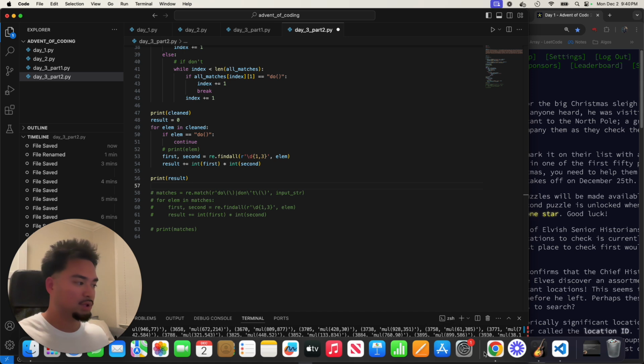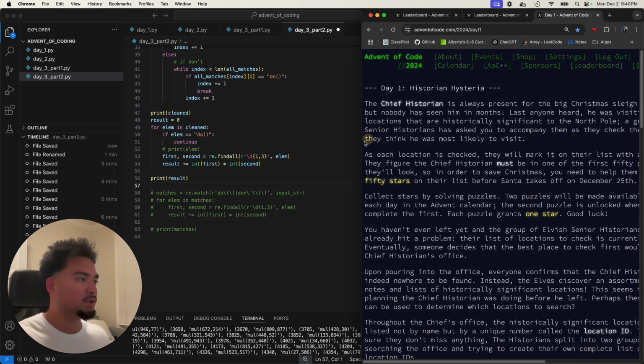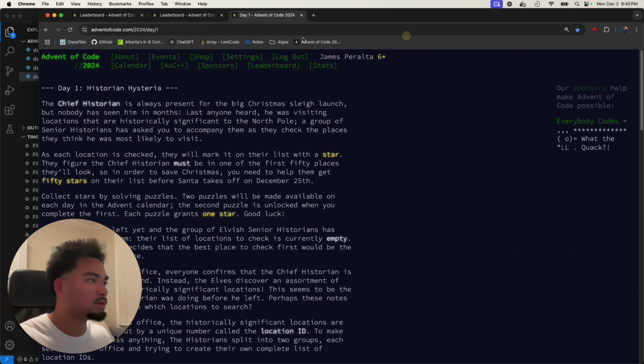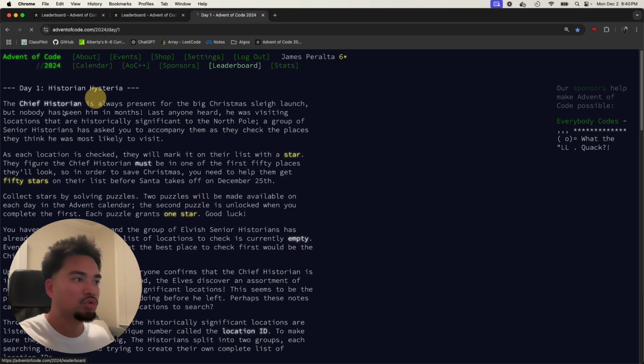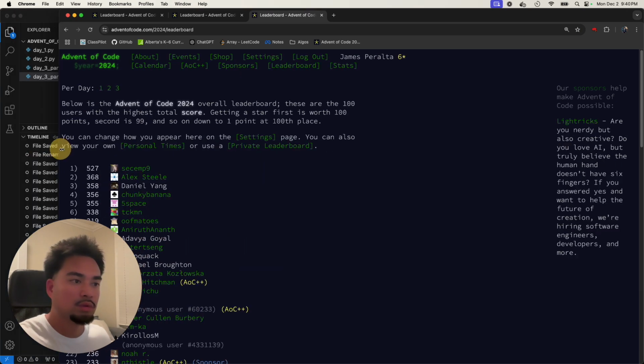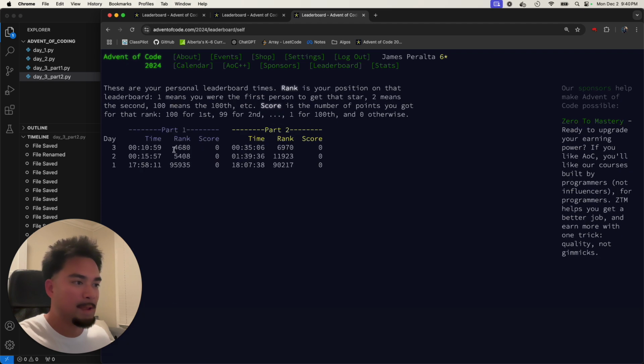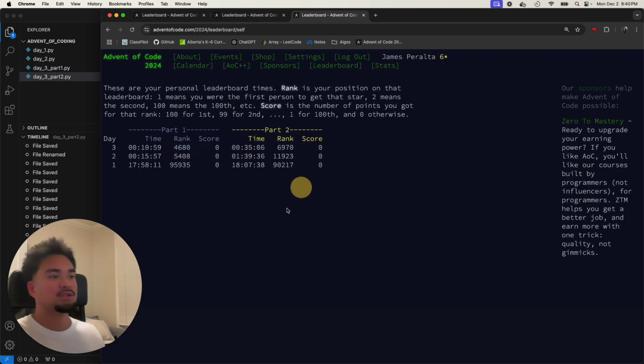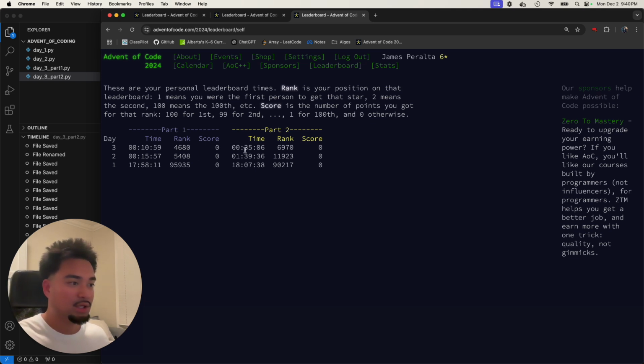So cool. Hope everyone was able to get it done too. Landed in about, let's see, personal times. That was my best personal time. Top 10K for both of them, under 5K for this one, but still need to do better. I didn't expect to pull out regex. I haven't done regex in literally years.